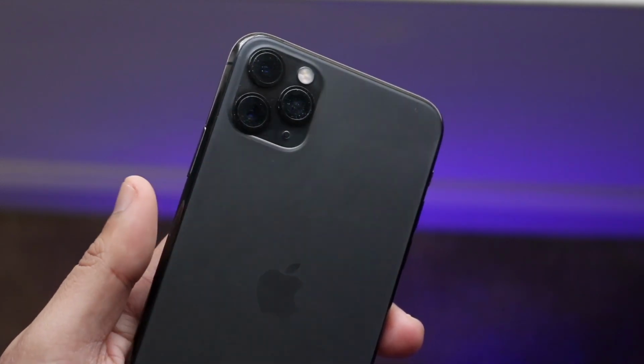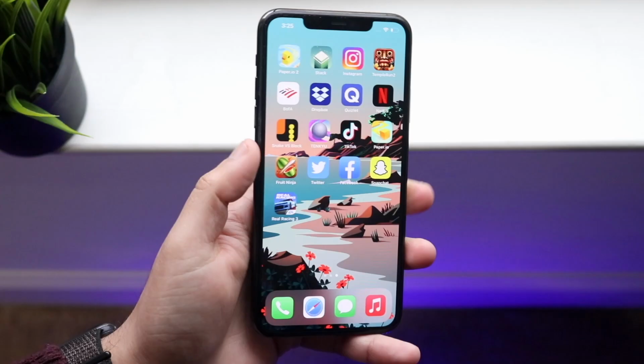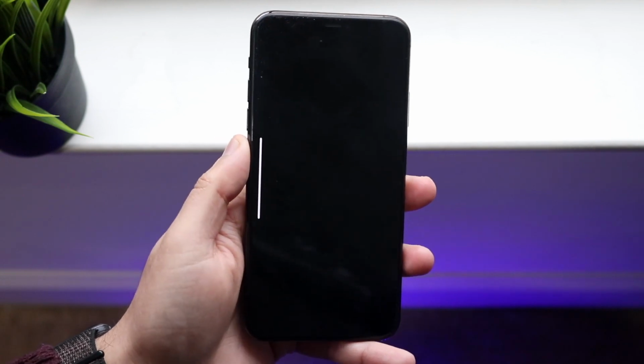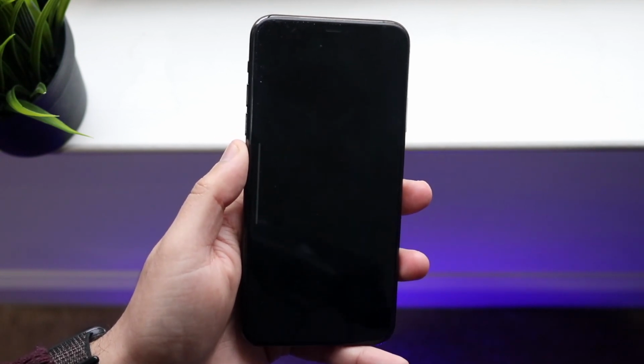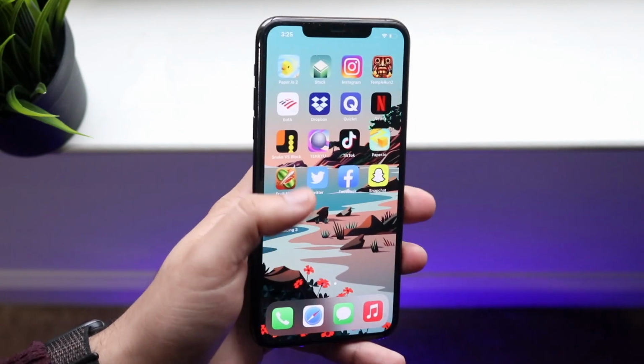Now, another thing you can do is to update your iPhone. So you want to go ahead and go into your iPhone settings. You want to click General, you want to click Software Update, and you want to go ahead and update your iPhone to the most recent version of software that's available. And as soon as you do that, you're pretty much done and you're probably good to go.